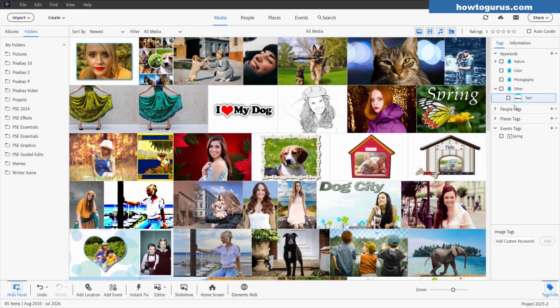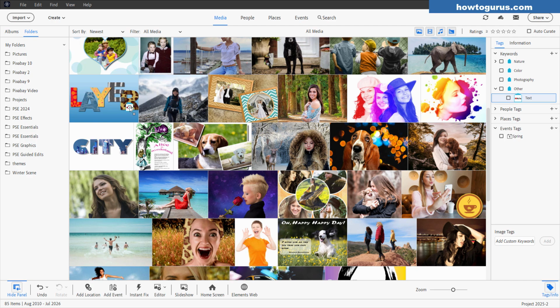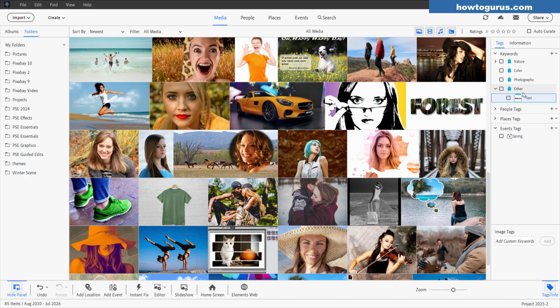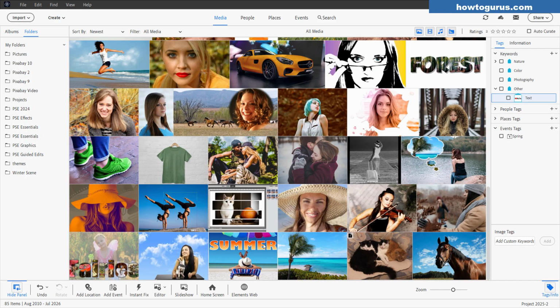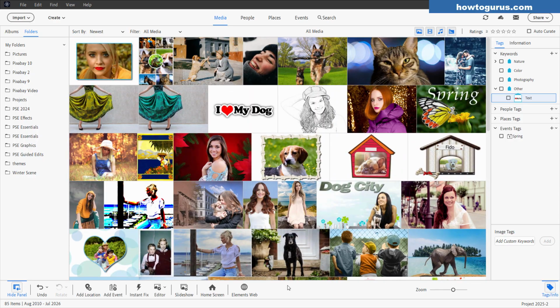I have text down here. It says Dog City. Let's put that one right there. We'll scroll down. There's some more text projects in here. There's one right there. And one over here where it says City. And one down here with Alice in Wonderland. And right down here. There we go. And we also have Forest right there. And down here it says Summer. We have that one. Also have Fairies over here, bottom left-hand corner. And I'll apply the tag to that. There we go. I now have that tag on several different pictures in here.